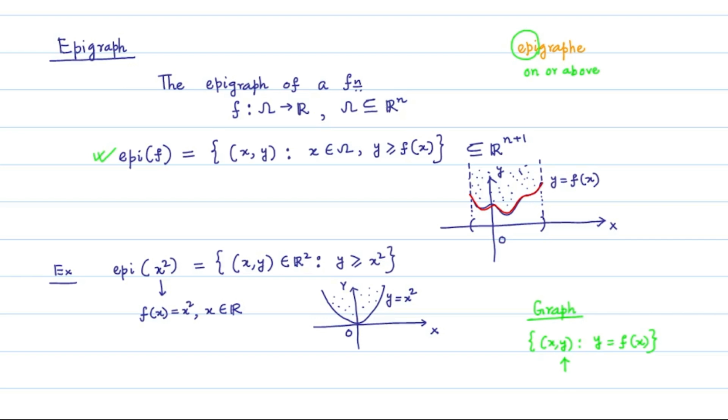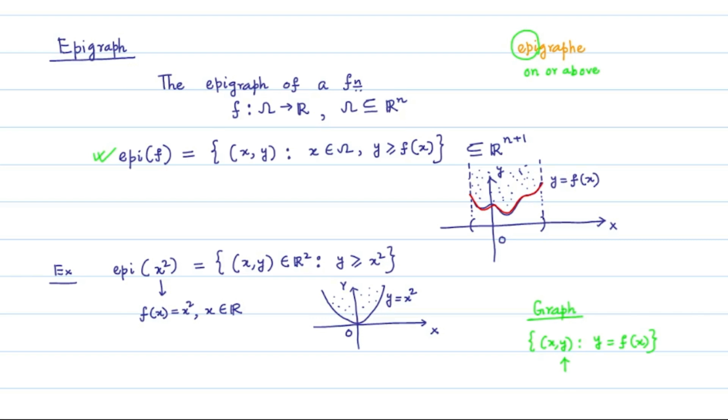In a later lecture, we will prove that a function f is convex if and only if its epigraph is a convex set. In the next lecture, we will discuss the topic of sequences in Rn. By a sequence in Rn, we mean an ordered list of elements in Rn. We will discuss convergence of sequences too, where the notion of limit of a sequence also will be talked about. Furthermore, the notions of limit supremum and limit infimum for a given sequence will be discussed.